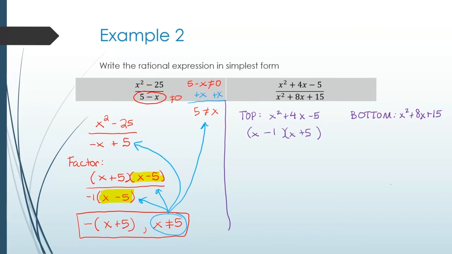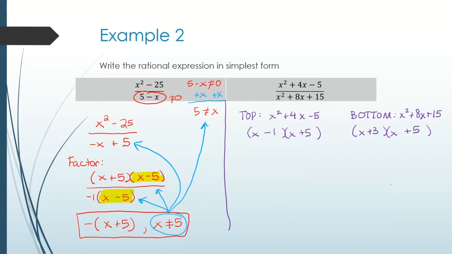Now, I'm going to factor the bottom. This one is another one where I would basically do guessing and checking, sort of mentally in my head. And I'm looking for two numbers that multiply to 15 and add to 8. Because I'm multiplying to a positive, adding to a positive, they're all going to be positive. So to multiply to 15, I've got 1 times 15, which adds to 16, or 3 times 5, which adds to 8. So that means I have x plus 3, x plus 5.